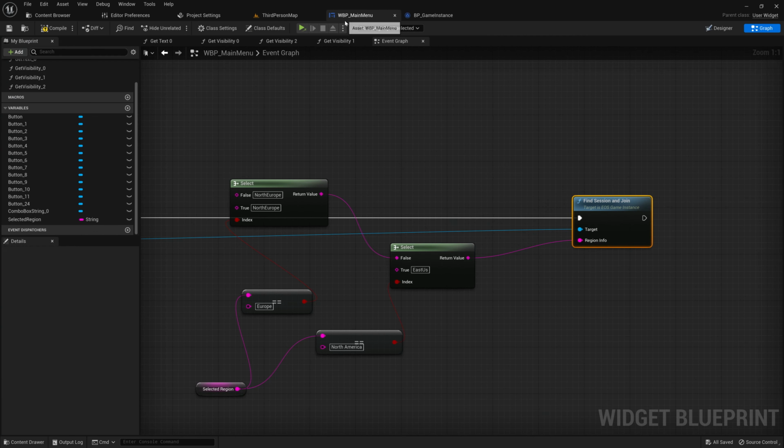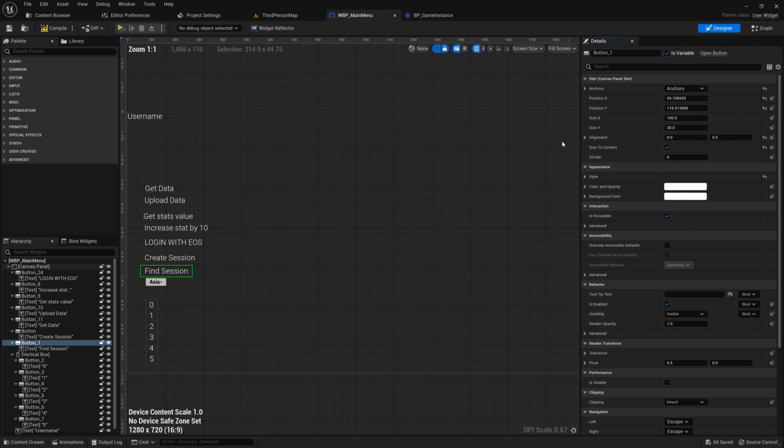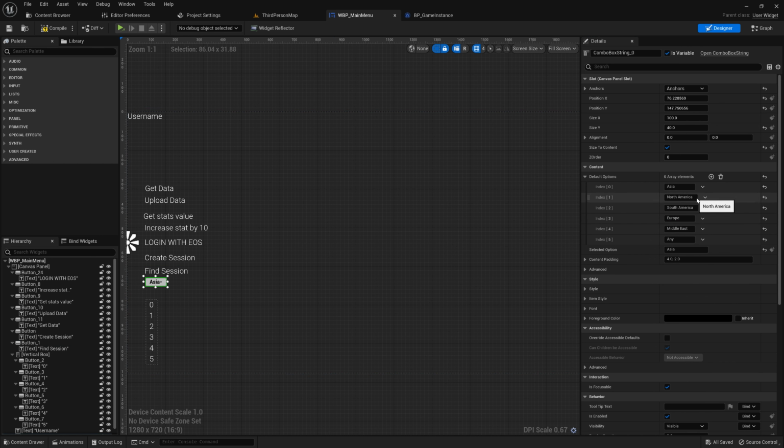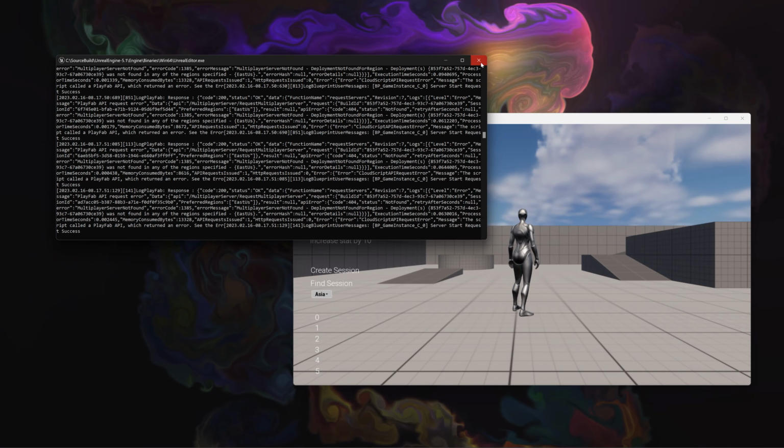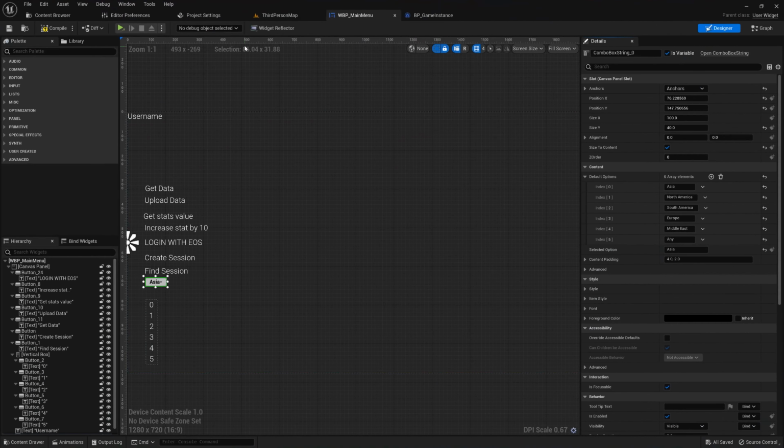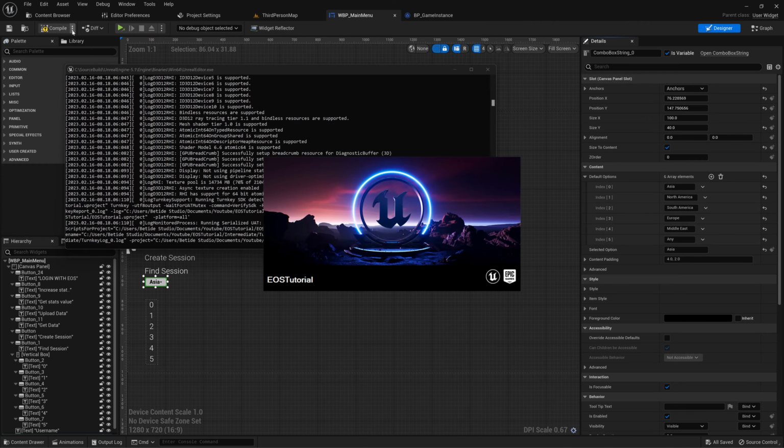Is there a spelling mistake here? Find region, Asia. There's no spelling mistake. Let me just close and replay. Maybe I have pressed so many times and that's why.